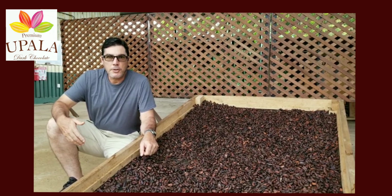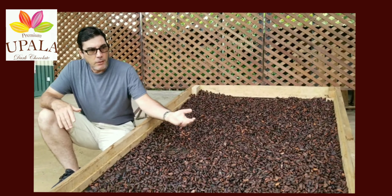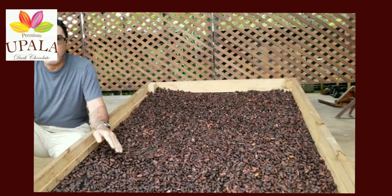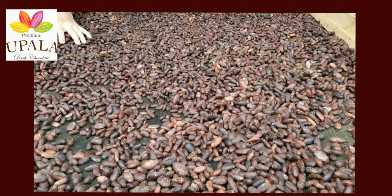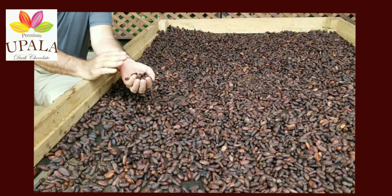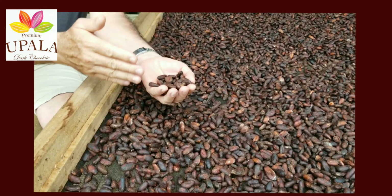After the fermentation, that will last between 6 to 8 days, we take all the beans and we put them in dryers such as this one. So the sun and the wind are going to dry the beans in order to diminish the humidity on each bean. That's essential in order that we have the beans ready and with the right humidity for the next process that will be the roasting.